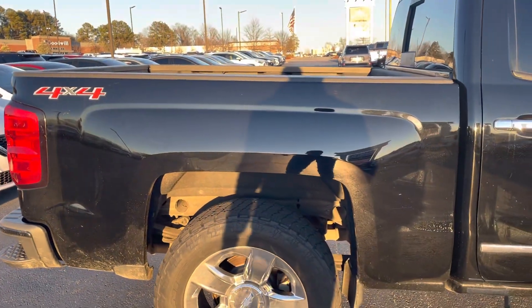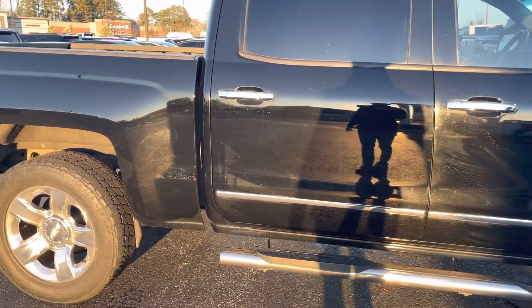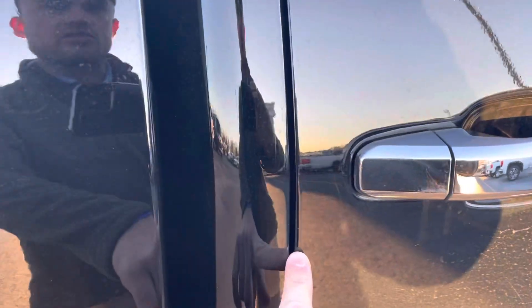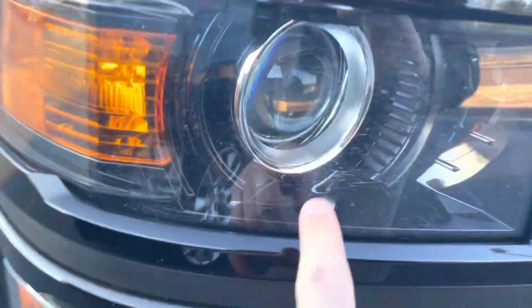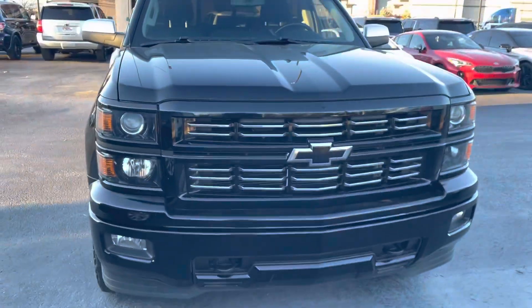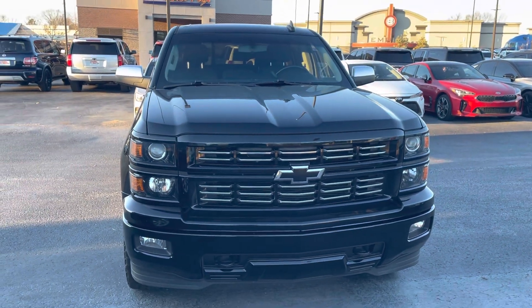It definitely needs a wash — you can see in the sunlight that it needs a wash for sure. But I don't see anything bigger than scratches across the paint that you only really see up close. I'm sure buffing would get a lot of it out of the way. There are some light scratches that could be easily buffed. Overall, from just a few feet away, this truck is great for an eight-year-old vehicle. Let me know if I can do anything else.